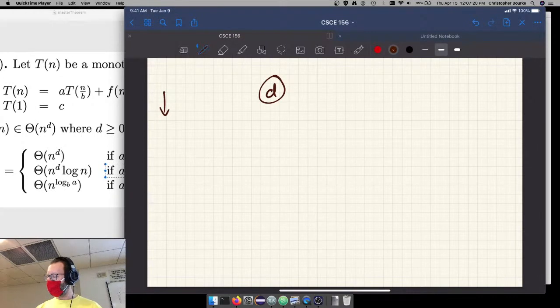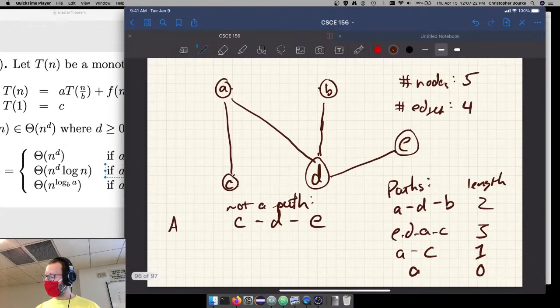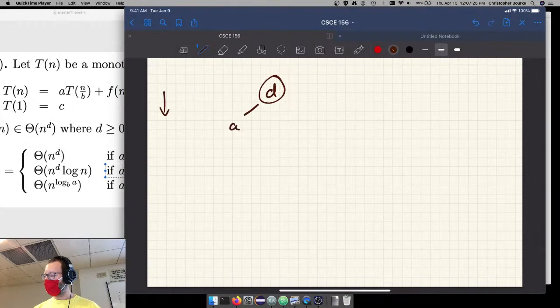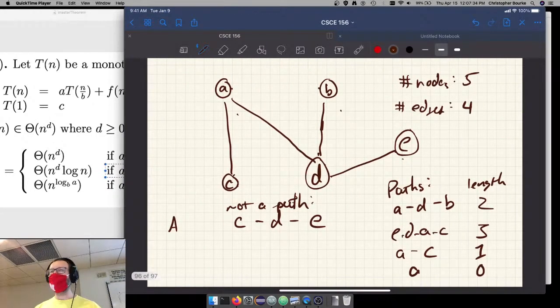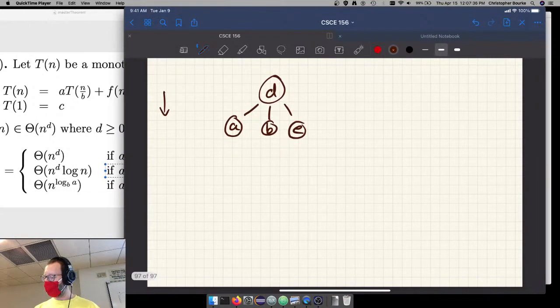Well, off of D we had E, B, and A, looking something like this. What else was connected to it? C was connected to A. So it would be dangling off like that, right? Dangling and organized.